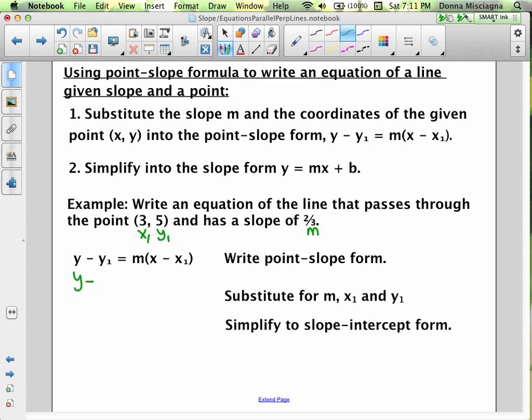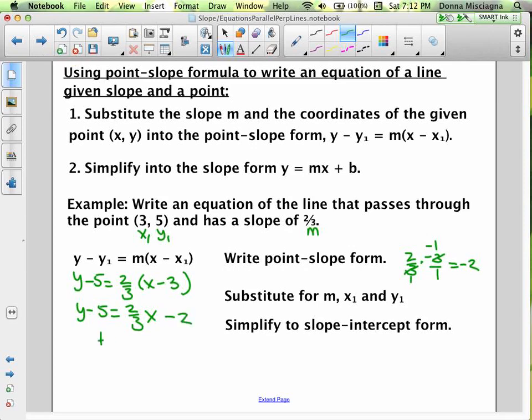So we have y minus 5 equals 2/3 times x minus 3. We'll distribute. y minus 5 equals 2/3 x. All right, so if you have trouble multiplying a fraction times a non-fraction, an integer, or a fraction times a fraction, you can just write it over here, right off to the side. So now I look and I see, oh, look at that. You can cross-reduce when you're multiplying fractions. So the 3's are going to cancel out, I've got 2 times negative 1, because 3 would go into 3 once, and 3 would go into negative 3. Let's make that negative clear. Negative 1. So you have 2 times negative 1, which is negative 2, and you don't need 1 times 1 in the denominator. So this is going to be a negative 2.